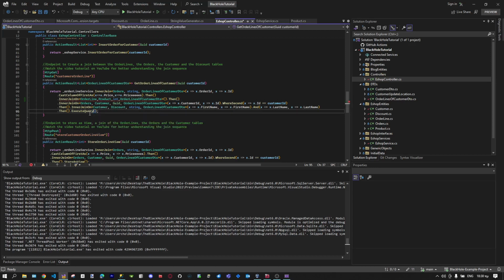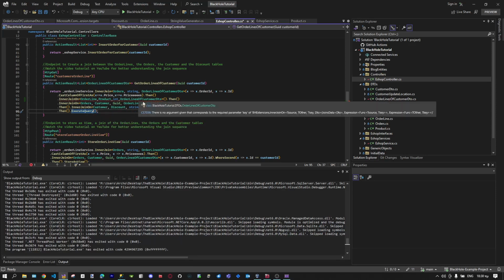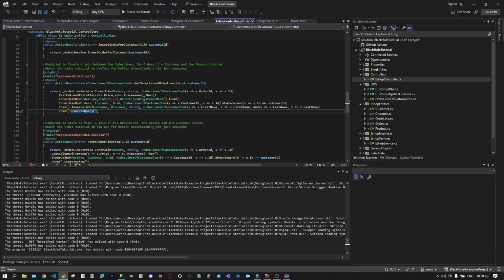You declare the DTO in the end at the execute query, and then it starts mapping the properties. And yes, it's cleaner, but it misses the functionality of the casting. So this should be okay.